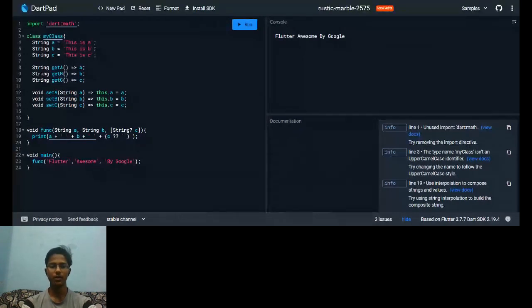So that will be returned and concatenated. Let us suppose that I am not passing this particular third string, and then run the program, and here it works. We have made the third argument optional. With that, you can make these positional parameters optional by wrapping them in brackets. Optional positional parameters are always last in a function's parameter list. That is, we have to always put these square brackets at the last.